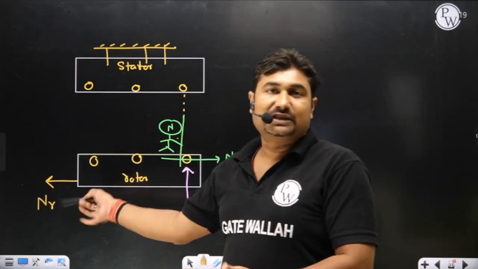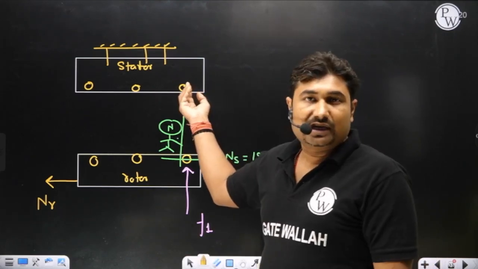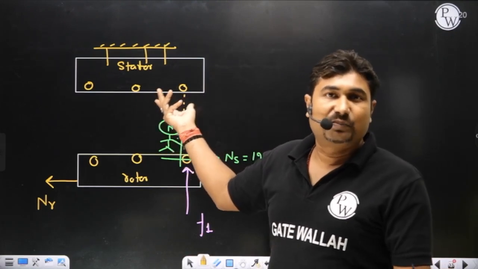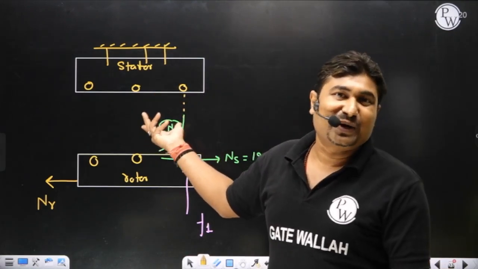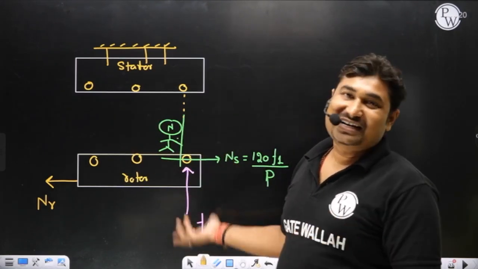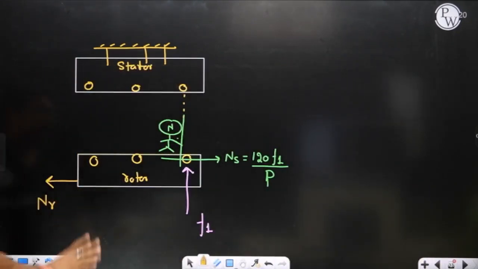It can't rotate at synchronous speed, because at synchronous speed what happens? There will be no flux cutting on the stator. There will be no stator induced EMF, no stator current, no stator pole. When there is no stator pole, there is no torque, and no body can rotate without any force. So rotor can't rotate at synchronous speed. Is it okay? It will only rotate at a speed less than synchronous speed. Let us suppose it is rotating at a speed of nr.